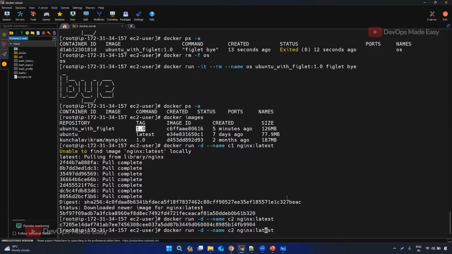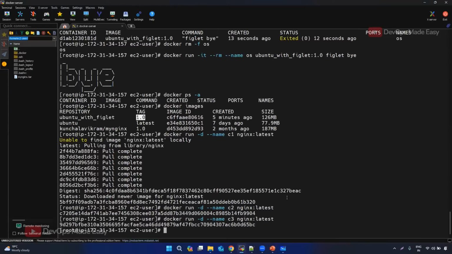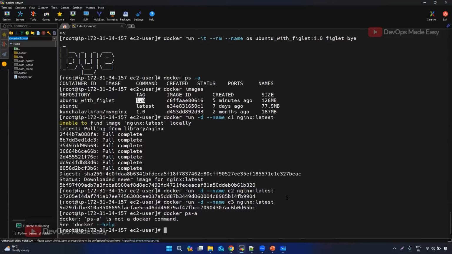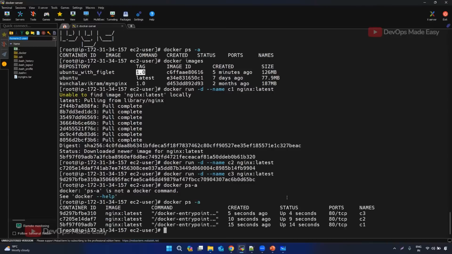Another one, C3. And if I do docker ps -a, see, all containers are running, and all are running on port 80. How is this possible?